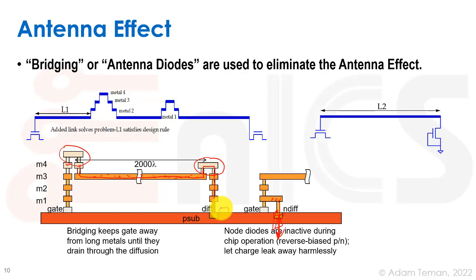There's a transistor over here, okay? And this was the source or the drain of that transistor. And our diode is going to discharge all the current because it's going to reverse breakdown, and that's fine. Now there's no charge over here, and when we connect this, nothing's going to break this gate. So that's called bridging. That's the other real way to solve the problem.